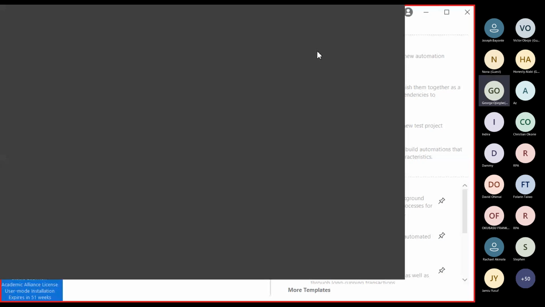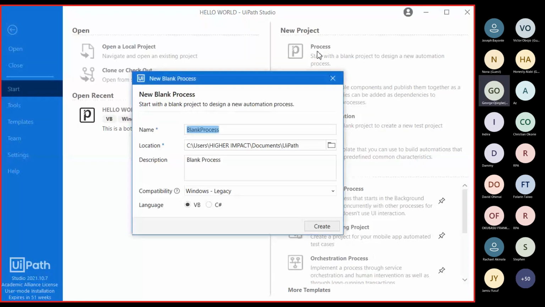Open a new process the same way you created the one initially. So change the compatibility to Windows.